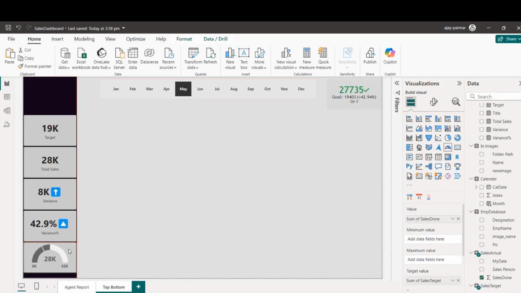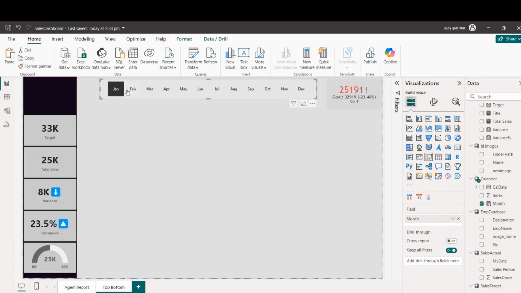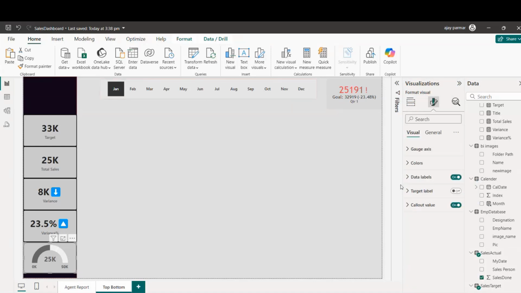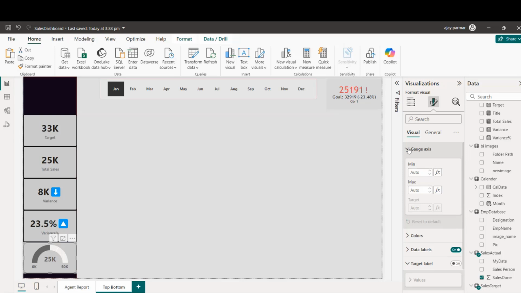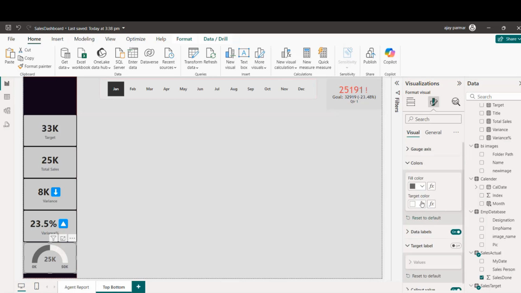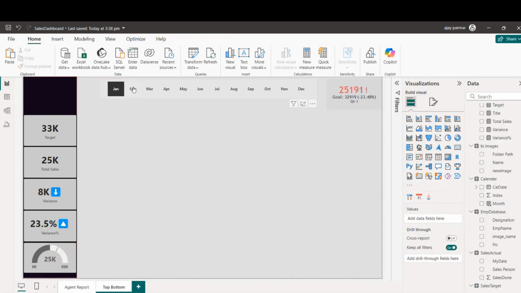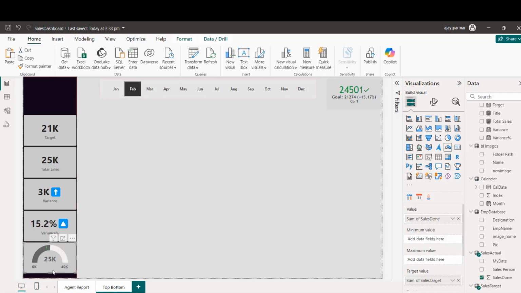not, correct? So now filter context is on the month. Previously it was on the employees. So I can see if we are meeting the target or not, and I can see this target bar, this target line. If, let's say, in Jan it has gone here, then this line we need to change the color of. It's not visible. So in the target label, I can do this. No, let's go in the gauge axis in the color. The target color, I just say this one. Okay, fine. So now we can see. So this is the first thing I have done.